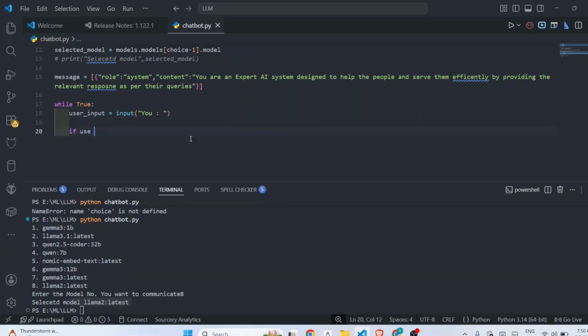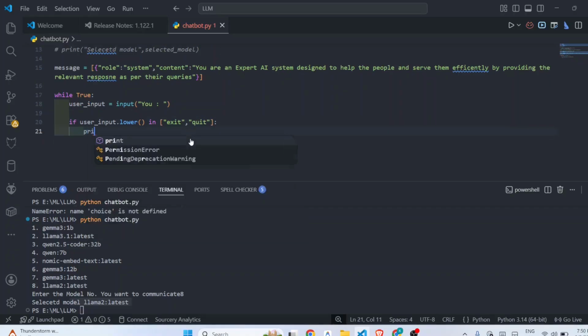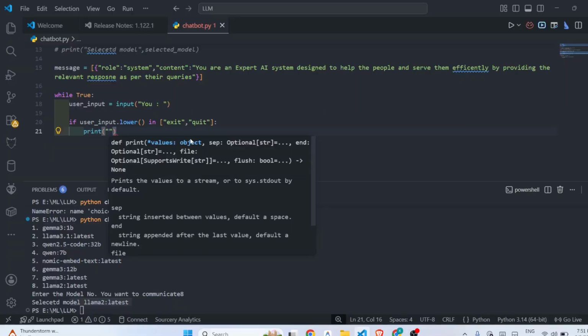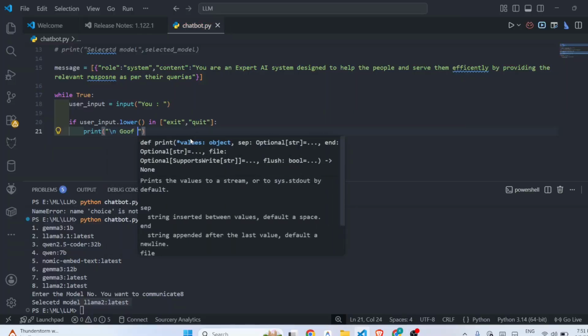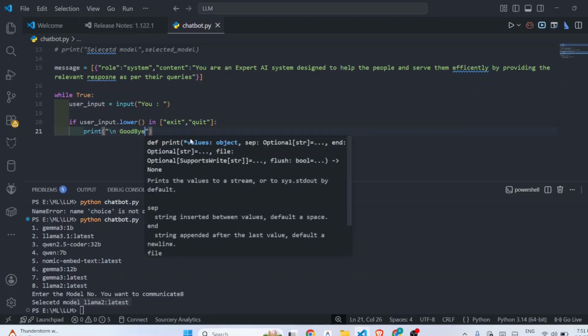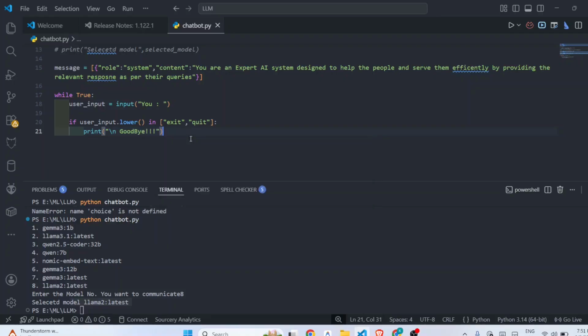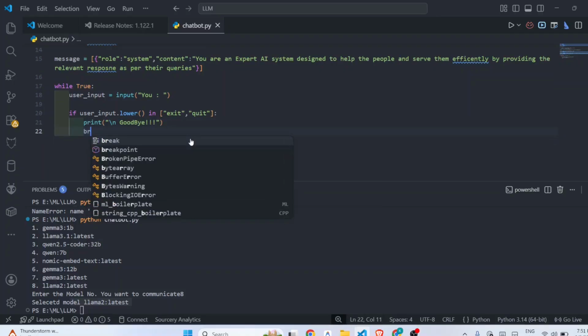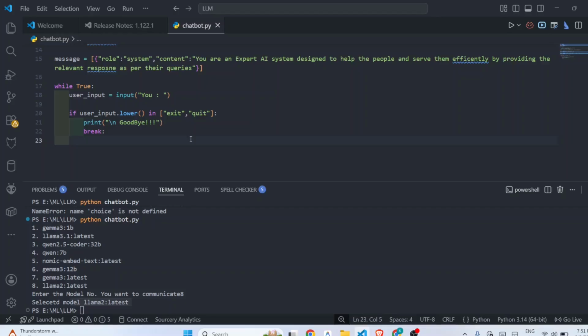Now if the user_input.lower is in exit or quit, then print goodbye, we are going to make the model say goodbye, and we are going to simply break our loop here.